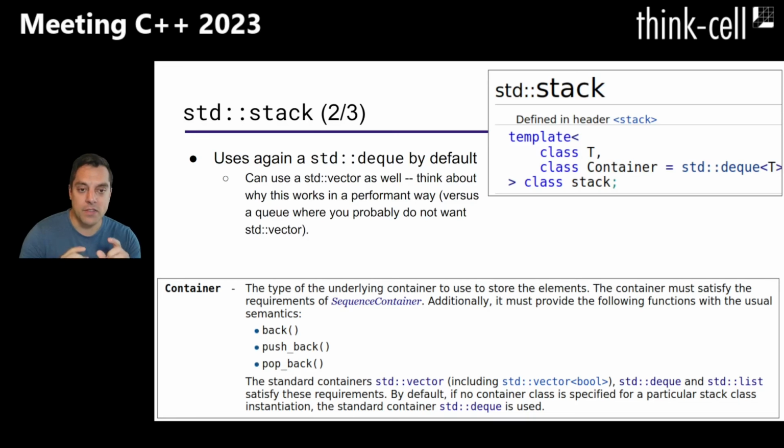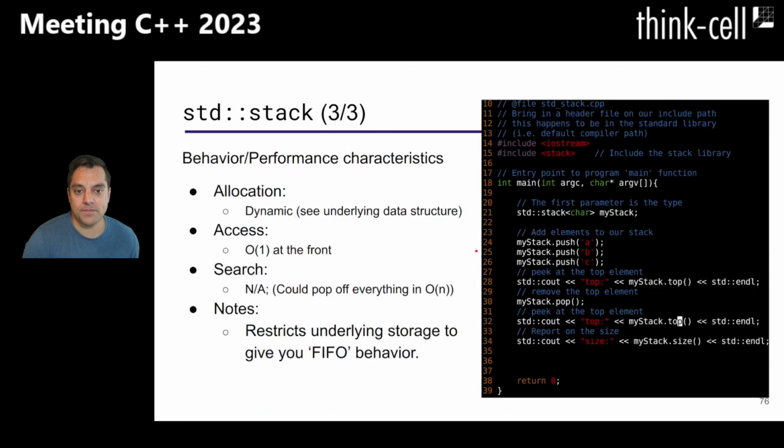So I think that's a good thing that not all the names actually match up. I think that's a very important thing to think about when you're designing generic data structures and containers and so on. So this time you can actually use a vector though, just thinking about what it's doing. You're pushing things onto the back and able to remove from the back. That sort of makes sense that a stack could be used, okay? But you could also use a deque or a list as well. And basically the same performance characteristics as a queue.